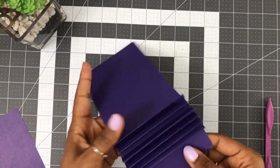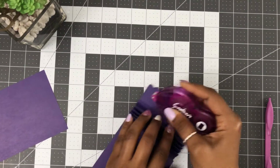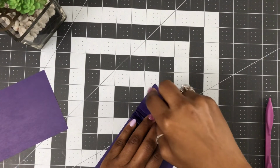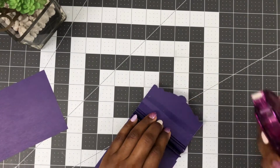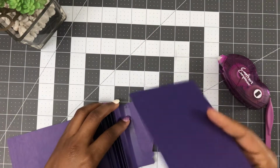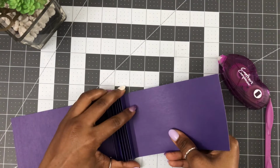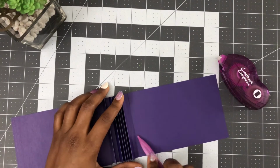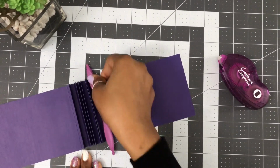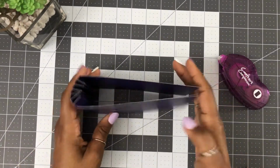Okay, and you're gonna do the same for the back. So I'm gonna add some adhesive to the spine, staying away from that score line. Okay, and do the same thing. And just give it a good burnish to let the adhesive do its thing. Okay, and then now we have a little book here.